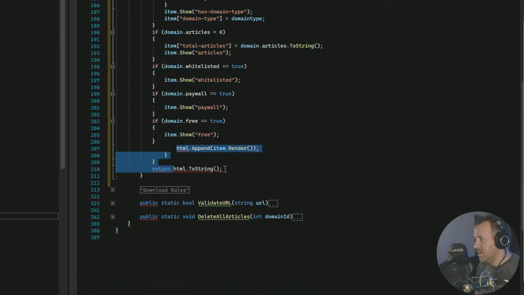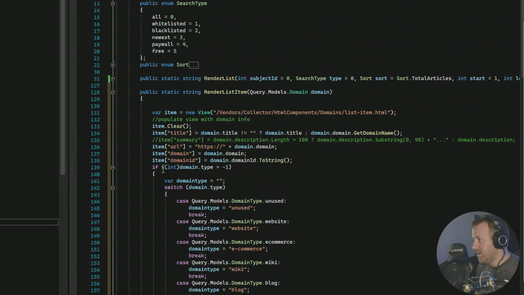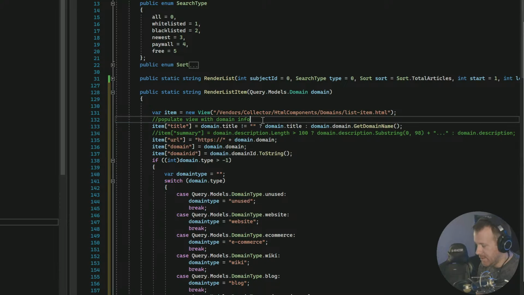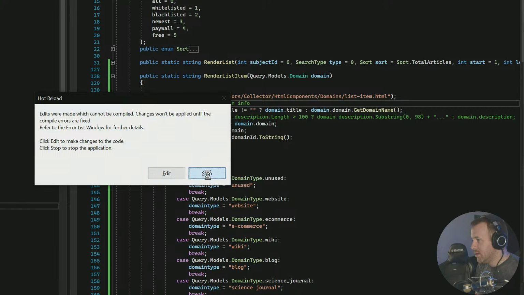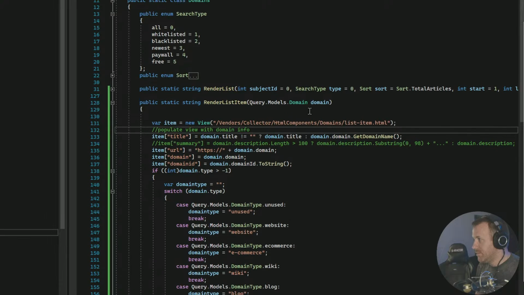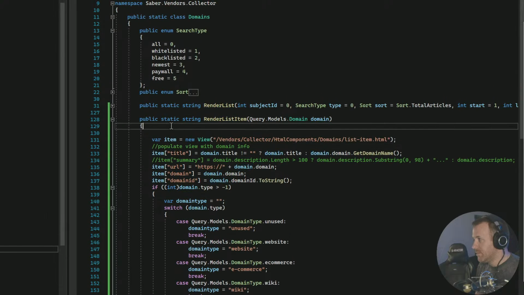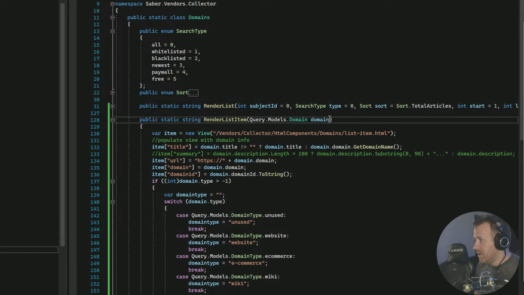And yeah, delete all that too, and just return item.render. We don't even need to clear the item.